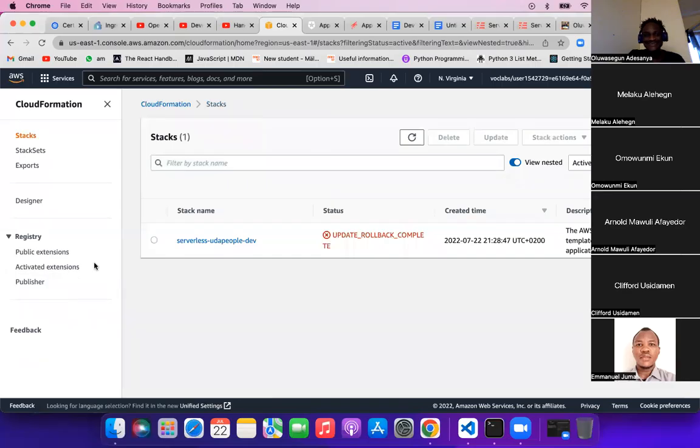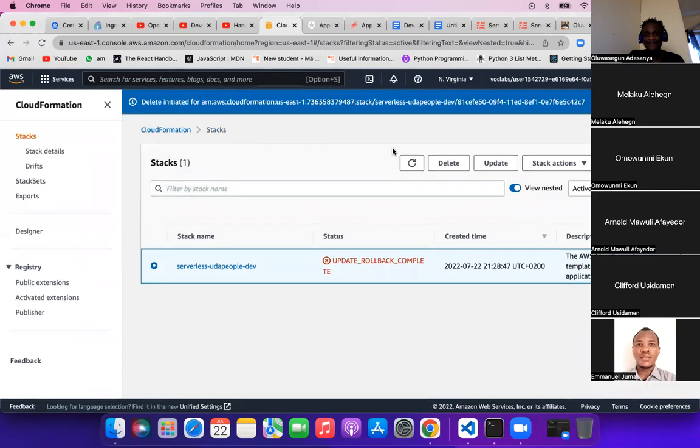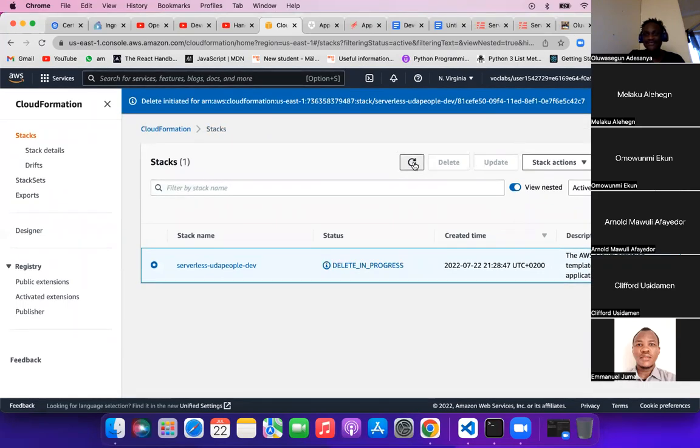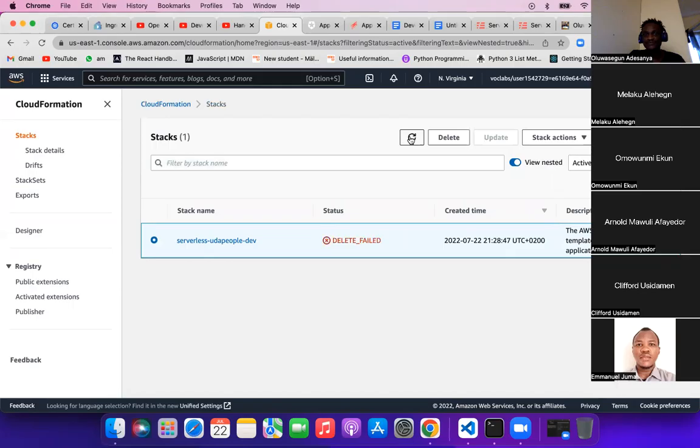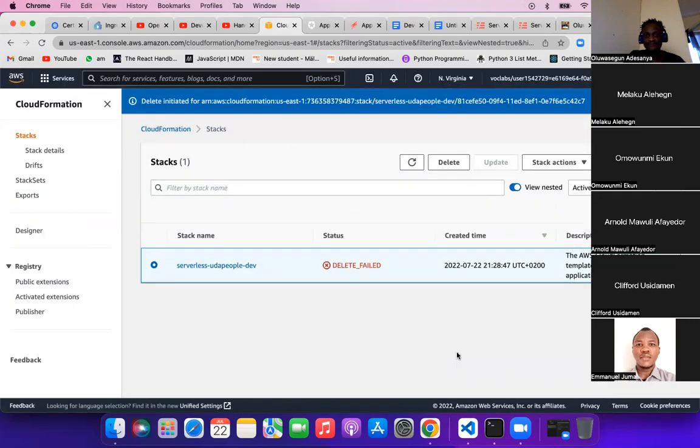So let me select my stack. Let me just delete it. This might refuse to delete. Okay, so let me delete again. Then I have to delete the attachments. Okay, so now it should delete.